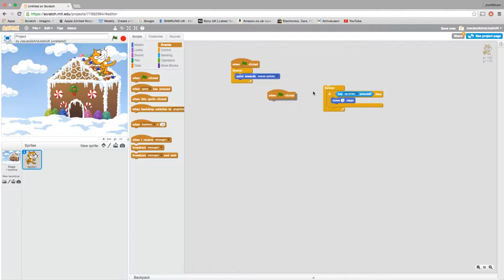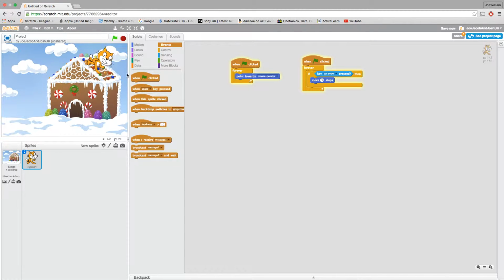Go on events, create a new one. So now we've got 2 of these on 1 sprite. Now when we click, it's going to follow the mouse pointer. Otherwise it would go 1 click, forever, point towards, and then it would go forever again. So at the moment it's pointing towards it. Now if we click the up arrow key, it travels towards it. And there we are. At the moment the legs aren't moving, it's just like a solid object. So we're going to want to do things like that.